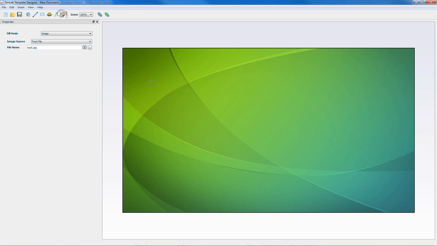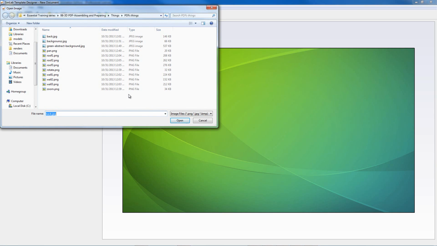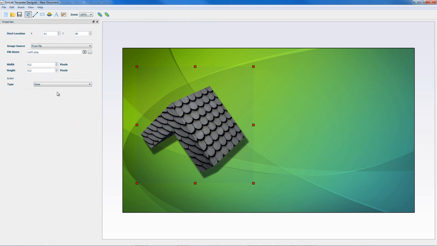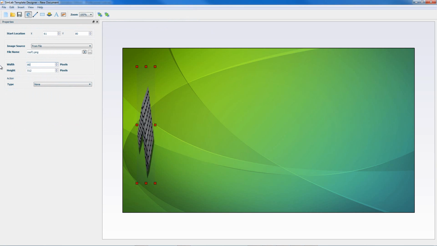So now we need the icons to be right on this corner, so let's go ahead and add those. You can copy the path in your address bar and quickly paste it, so that you'll get to the directory without browsing through your drives. Anyways, to each his or her own. However, the icons will be anything named wall or roof. Let's make it 80 by 80. Or maybe 120 by 120 is fine.